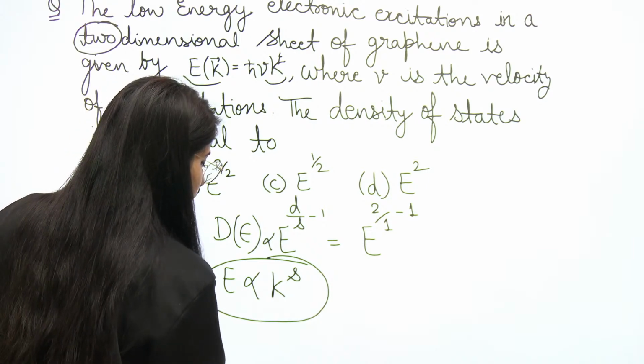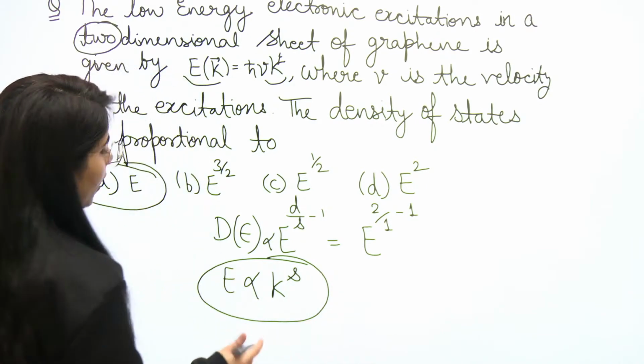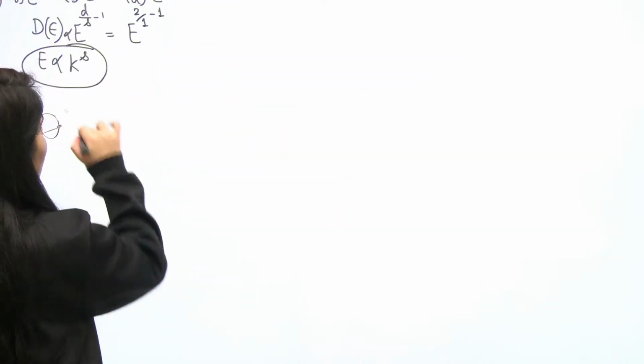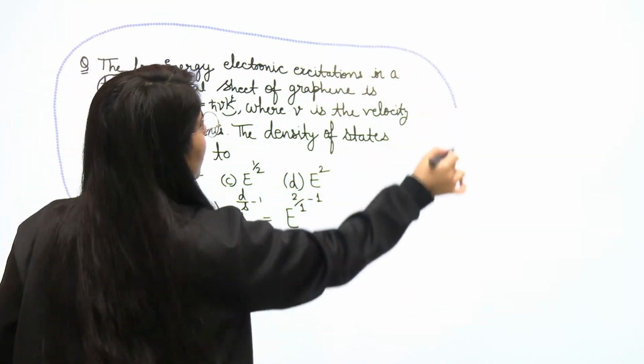Okay, so now I'm going to talk about the next concept. Throughout the session, every concept and every point is going to be quite important. So guys, have a look at the next question now. Still, if anybody has any doubt at any point, you can just mention it. Jyoti, is that clear now? Let me give you more such questions to make it clearer. As you know, density of states questions are very frequently asked. This is mainly for the case when they have given you the relation between E and K. Then you will use it.